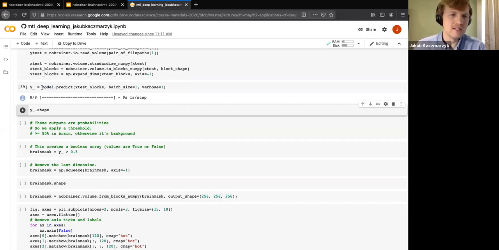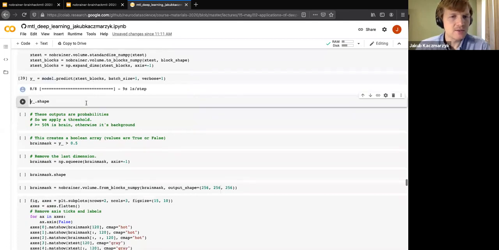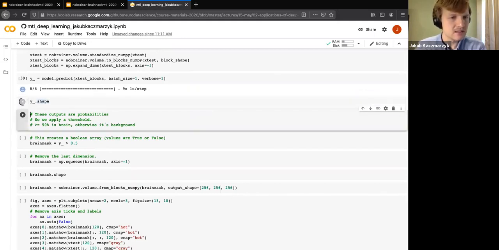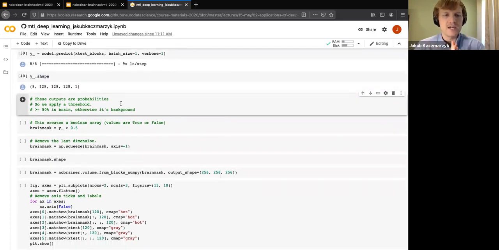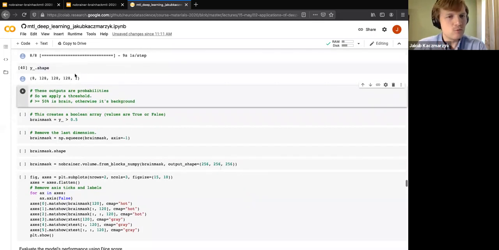So this is all just a lot of matrix multiplications, basically. We predicted, and you'll see that it was 1 second per step. So each block took approximately 1 second to predict, because the total was 9 seconds. Our shape now is 8 blocks of 128 by 128 by 128 and 1 channel at the end.